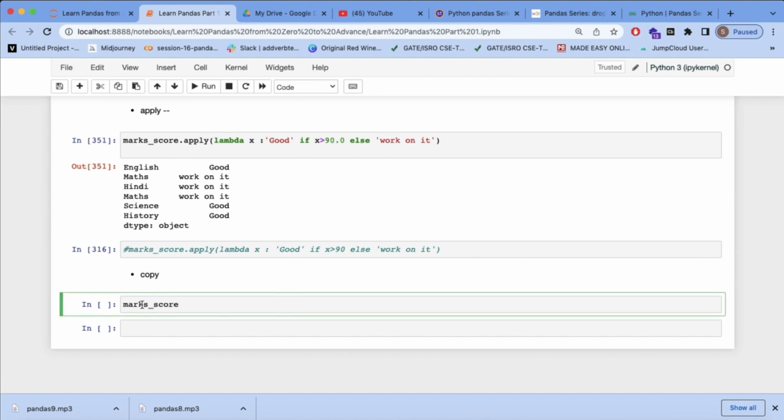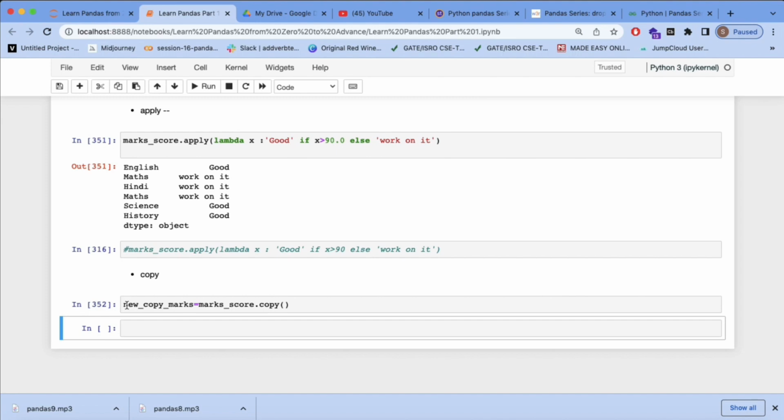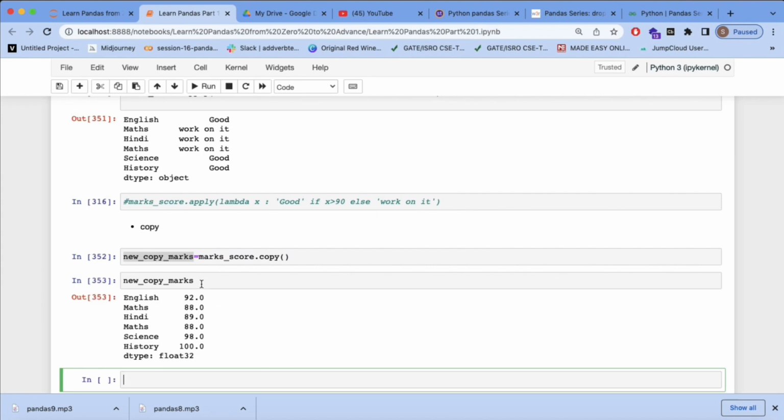Next we are going to see is copy. You simply do dot copy, and if you want to store it in a new variable, copy marks, you must see if you print this. If I want to edit this, whether it affects the main series or not, is equal to 100.